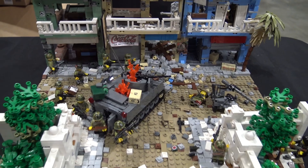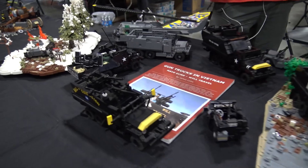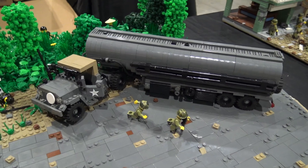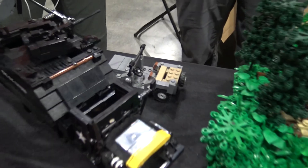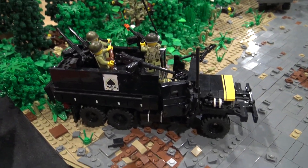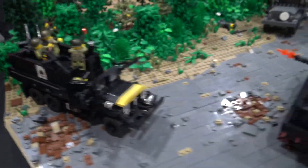This next section is all the Vietnam gun trucks. The convoys in Vietnam didn't get hit very often in the beginning of the war, but the NVA realized they had to cripple American air power somehow. When you have 30 fuel trucks running in a convoy at one time, that's pretty vulnerable. Originally they only got protected by two Jeeps with two M60s — that's all you get. So they got ambushed; there was a convoy headed from Pleiku to Da Nang. They get ambushed within 15 minutes, 29 trucks are destroyed — taking 90% losses — and this happens week after week. They got to respond somehow, and they do. They respond by making these.